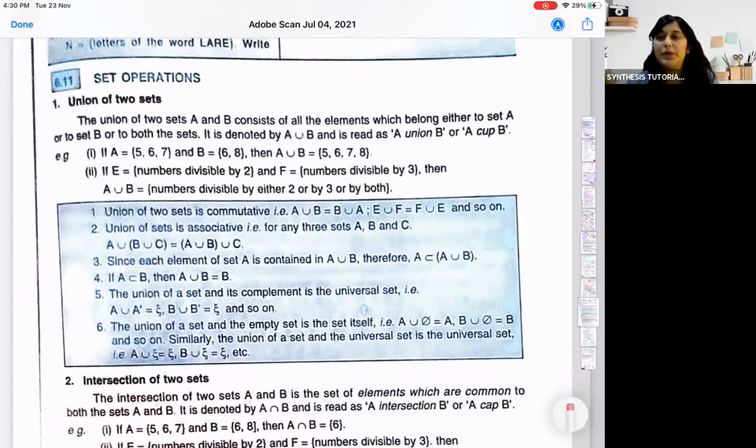But when two people marry, you must have seen your parents also, it's not like this is my money, this is your money, this is my house, the clock hanging on the wall is mine, that's mine and that's yours. No, all the assets that you own are combined. It's a part of the family, right? So when you are doing a union between two sets, it doesn't matter which elements are in this set and which are in that set. If the union of two sets is taken, all the elements of both sets come into the union.